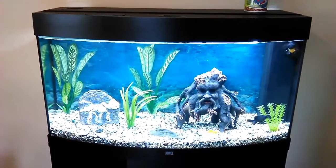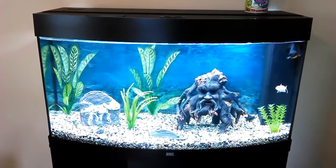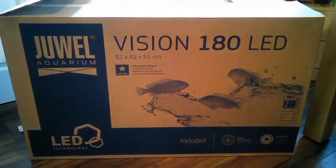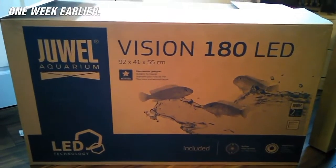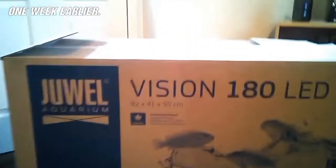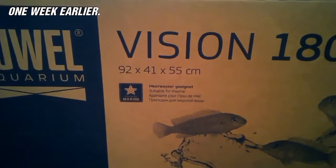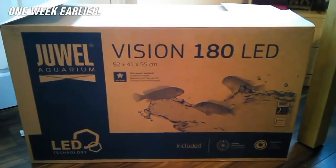But first I'm going to cut to some footage from the day that I got it, so check that part out first. So this is the new aquarium I've got, dual aquarium Vision 180, 92x41x55. So now I'm going to get it out of the box and get it set up.